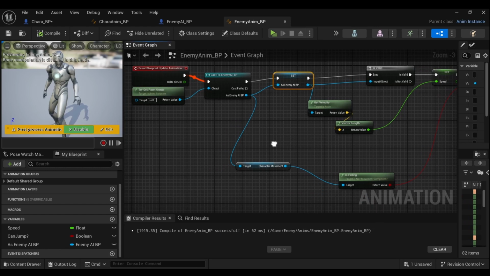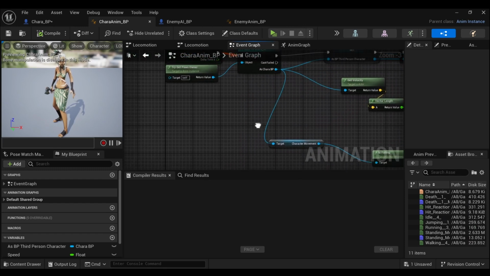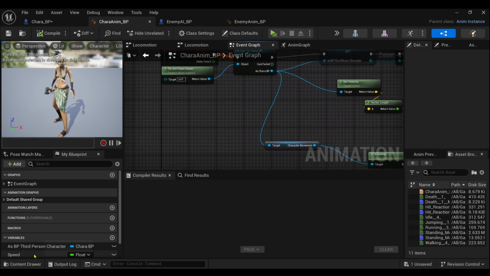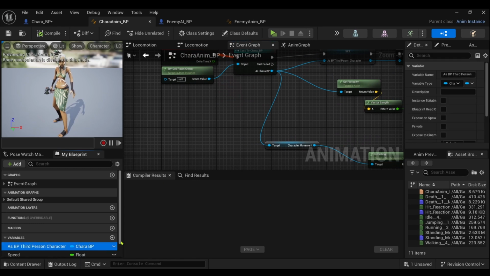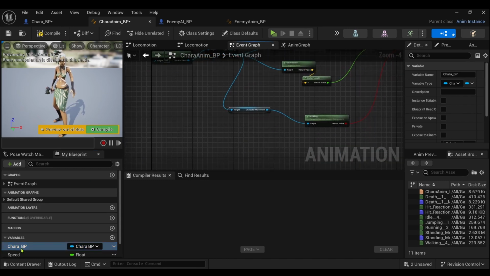We need to set it up in our animation blueprint now. So we've set up what's called a notify. We go to the Kara animation blueprint. And this we'll need to rename because it's now the Kara BP. So Kara, just Kara underscore BP. So it's no longer the third person BP. It is still the third person BP, but we renamed it, remember? So bring Kara in like so.